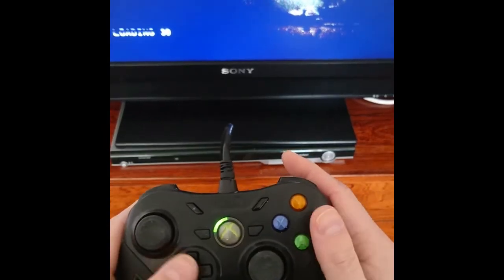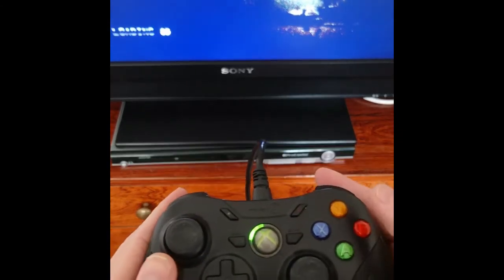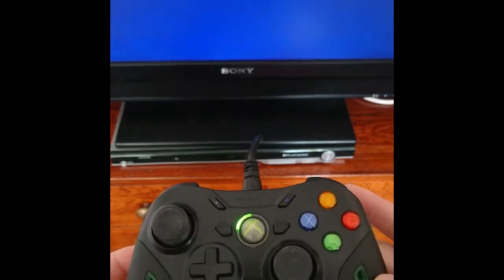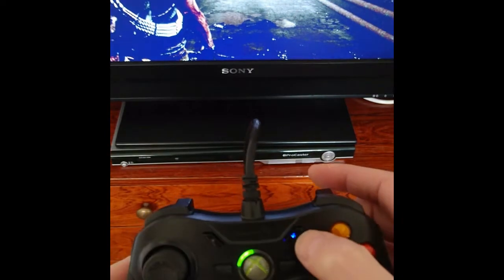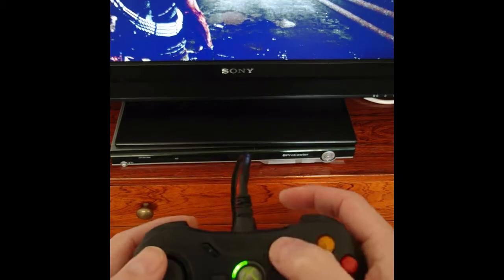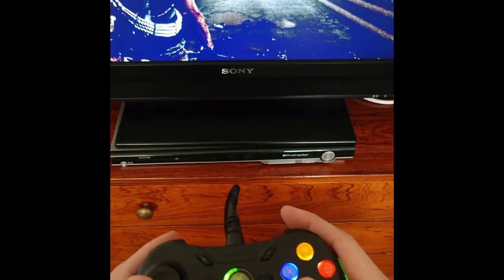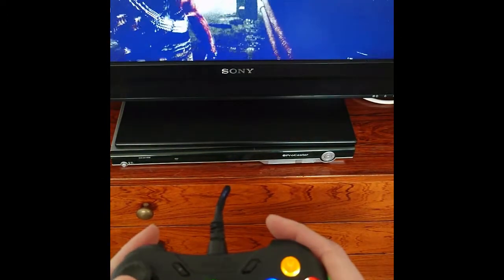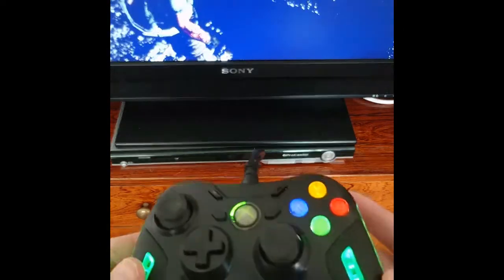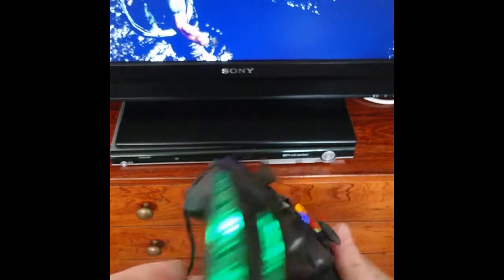Let's see. So we got this button. The fan starts going, and one more, and it's pretty loud. And then we got the lights. Okay, let's see if it works. Yeah, it looks to be working. Okay, so well, it was a fun little project.